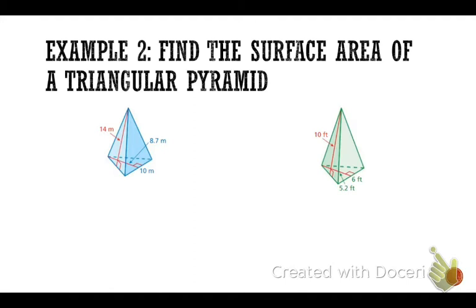Okay? All right, now what do you notice about the base of these pyramids? Triangle. They're triangles, which means how many lateral faces am I going to have? 3, okay? And the way that I calculate the area of my base is going to be a little different because my base is now a triangle. Now, just be careful not to mix up your dimensions, all right? We want to make sure we get the height of the base, not confused with the slant height of a lateral face, okay?